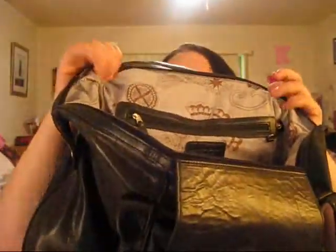So this is my bag. I like it. It's super cute. I got it at Franklin Covey, and I believe it was like $169, but I think it's on sale right now. But what got me is that the inside is like blue and colored, and I don't like bags that are black because all my stuff is black and I can't find anything. So let's just get started.